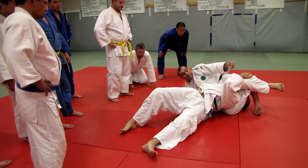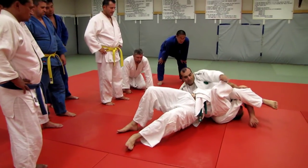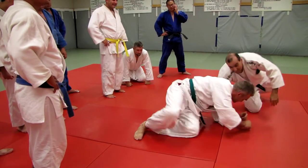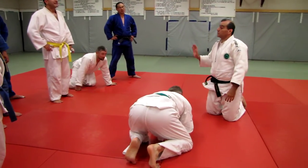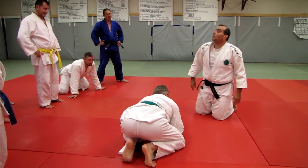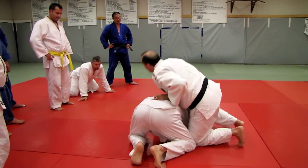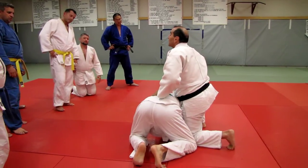If he doesn't tap already, he's in a very bad situation. If he doesn't tap at that time, all I have to do is just arch back on him. It's like a cyclone and he will never get out of it. So I start from here — it's easy, nice and easy. He will never suspect it from here.